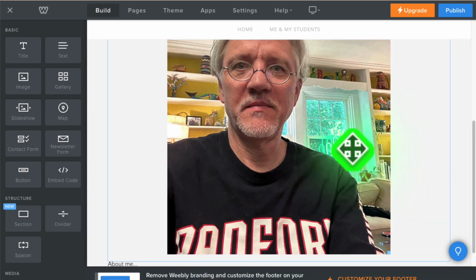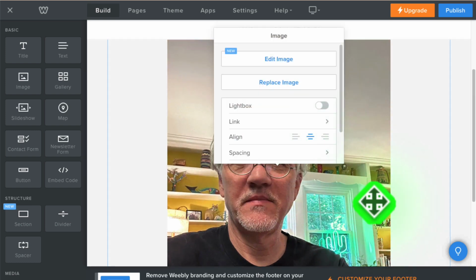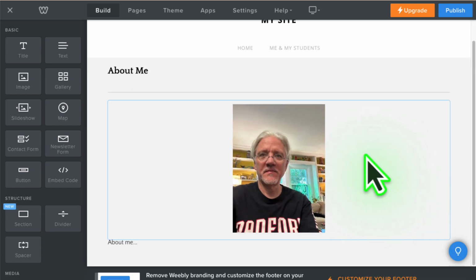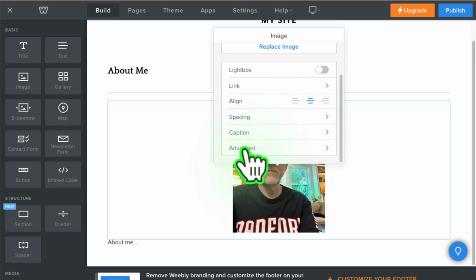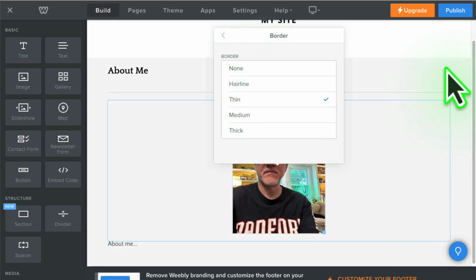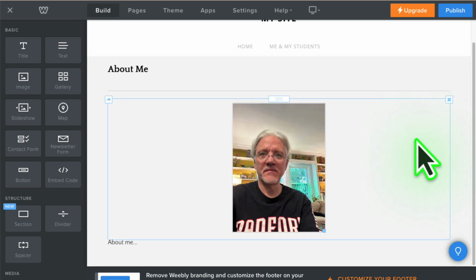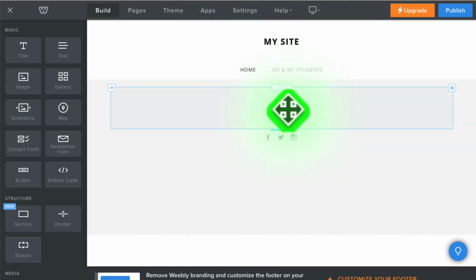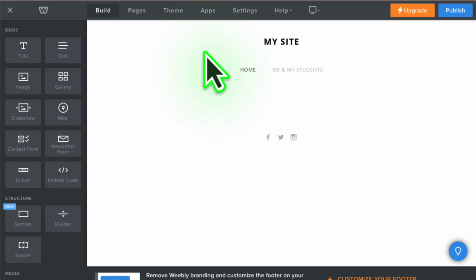And also, one thing is you can resize your image. You can edit it, but you can also click, whoops, that's a little small, resize it if I want. And I also want to put maybe a border around it. And I know I'm going fast, but you'll get the hang of it once you play around with this for a while. So anyway, this is how I just created a page that's about me. And again, on your home page, I want you to do something personal here as well for you.